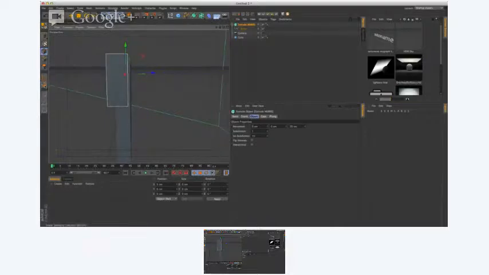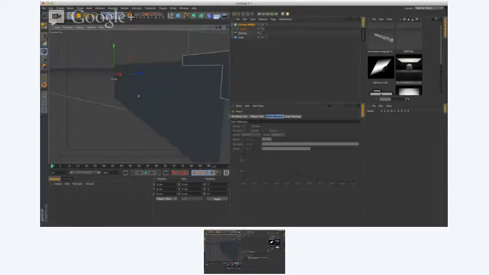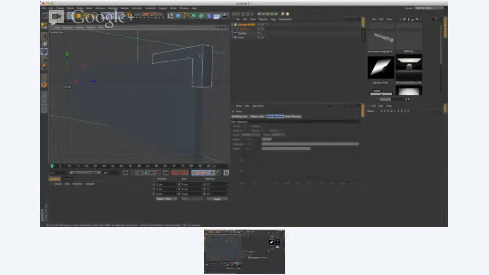And I've still got my snapping on. That can be a pain. There we go. I could do a little math and get that perfect, but that's working out. And so what I'm going to do is make this for all four of the corners.